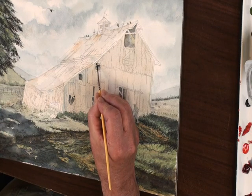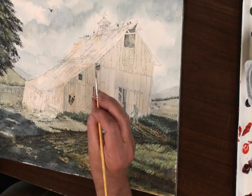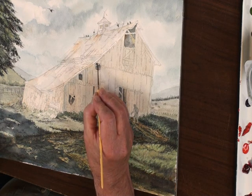This is the first time I've ever done a demo. I think 90% of the people that are here paint this way. So it's good to see it done.